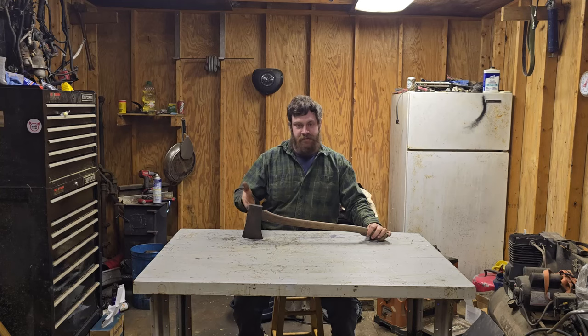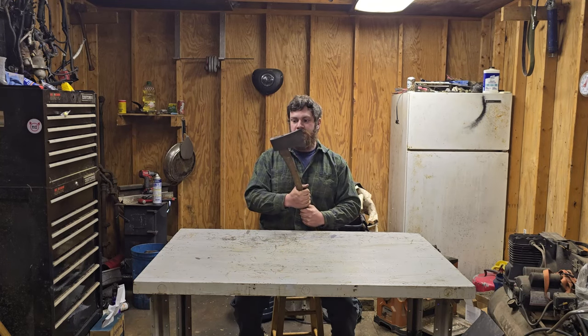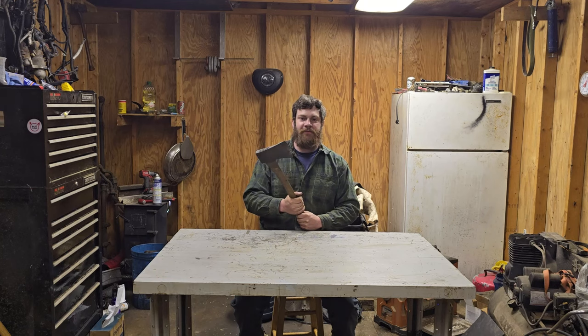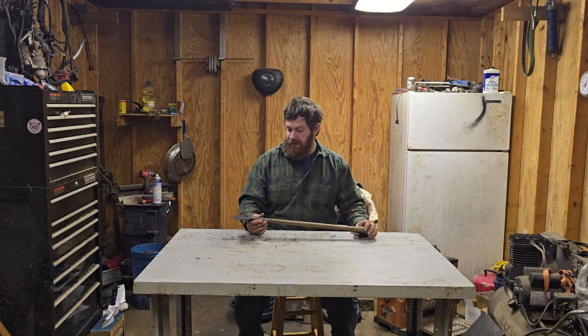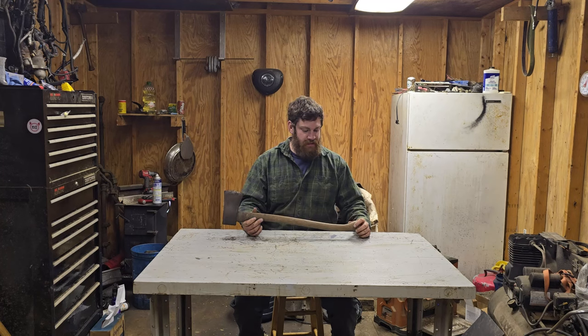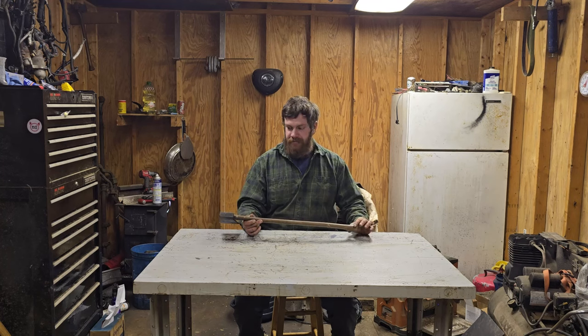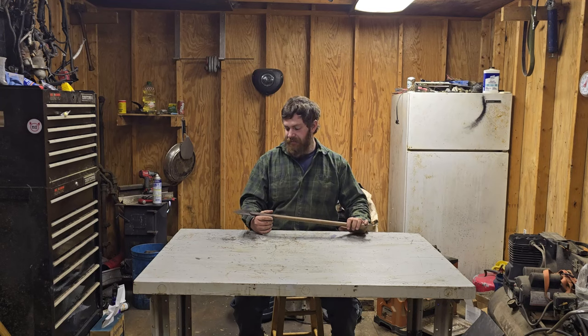As you can see, today we are working on an axe, and this is an old Stanley with an M stamp. I have no idea when it was made. I didn't really care. I picked this up off a friend of mine for not very much, and he picked it up at a flea market for like $5, I think.